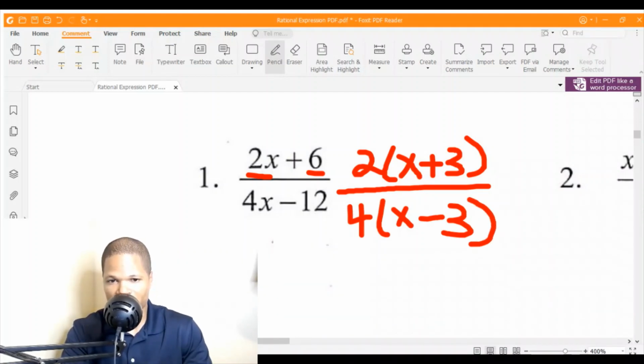Now, why do we do this? Well, one of the reasons we want to factor our polynomials is to see if these binomials, the x plus 3 and the x minus 3, were the exact same thing, we could cancel the whole thing out and eliminate it in an effort to simplify the rational expression. But since this is an x plus 3, and the other one's an x minus 3, we are not going to eliminate them. We're just going to leave them as is.